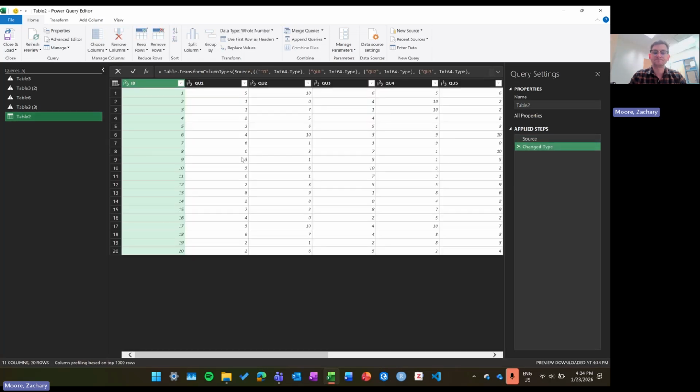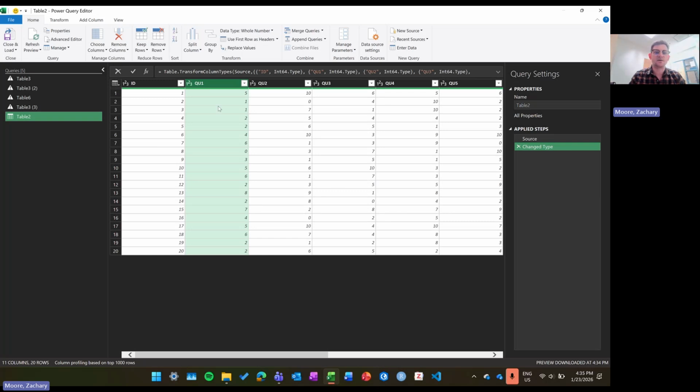parts of Excel. And so Power Query is really great because you can see all of the different queries that you have. And in each one of them, you can see the different steps that you have done to manipulate your data set, which makes it really replicable and really easy for somebody to come in and say, what is it that you've done with this data, rather than writing out all those functions where it's really easy to make a mistake. So in this one, what we want to do is take all of these question columns, and we want to pivot them or unpivot them so that it's a longer data set.